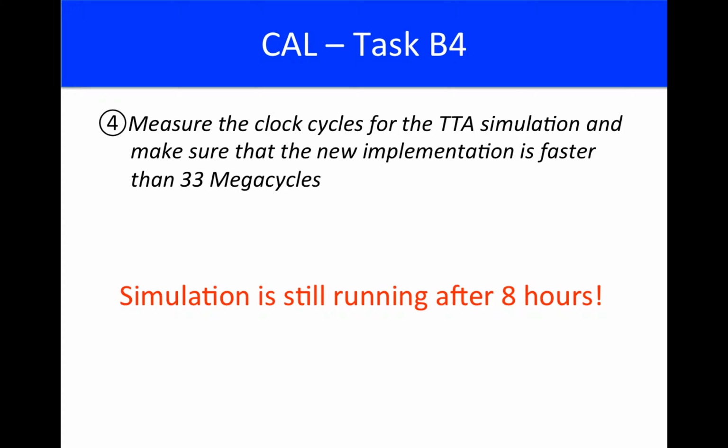After making sure that our application was working properly, and in our case it wasn't, we had to simulate how many cycles it would take for a DTA processor. The limit is 33 megacycles, however we don't know how many cycles our implementation takes because it's still running after 8 hours. I think we will upload the result when we know it.